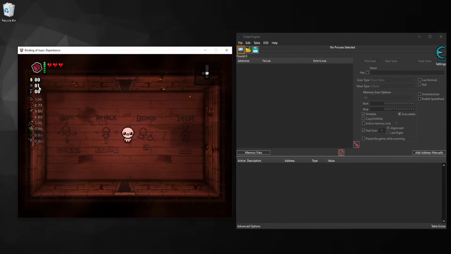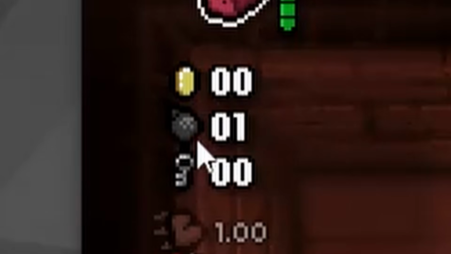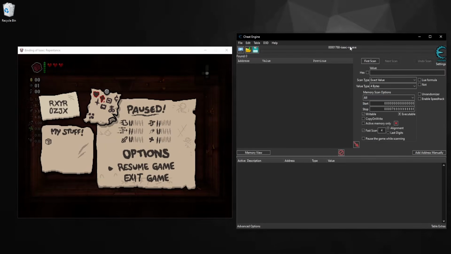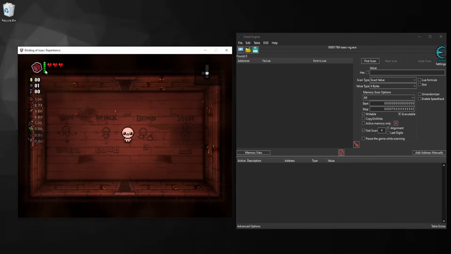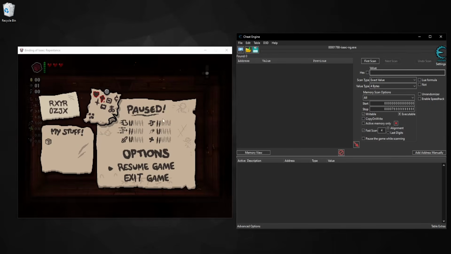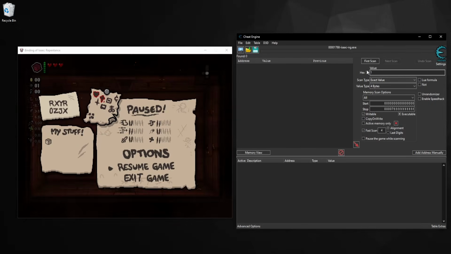I'm going to start a new game, and right off the bat, what do we see? That's right, a number. And as a matter of fact, it's a number we can change quite easily. Now I know what you're thinking. Yeah, you're gonna search for the number and change it. Real profound, dude. I know. But just trust me on this one, we're gonna do something a lot cooler.